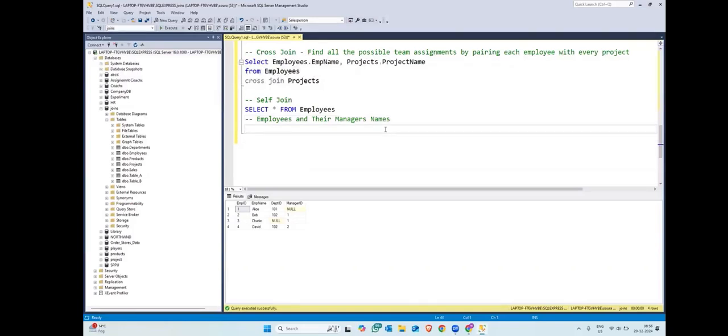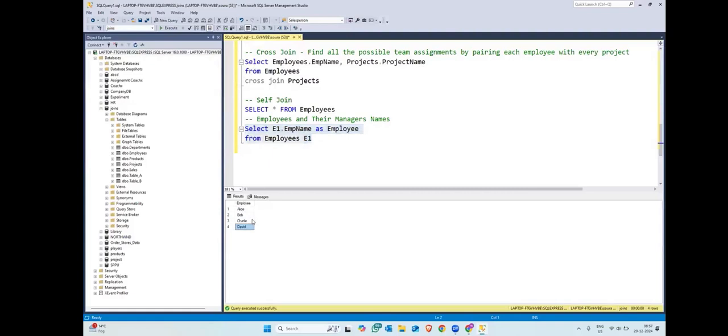I will write select E1.employee name as employee from employees, and I've used an alias, so I will write employees E1. So we haven't done any join. This is basically getting the employee name.